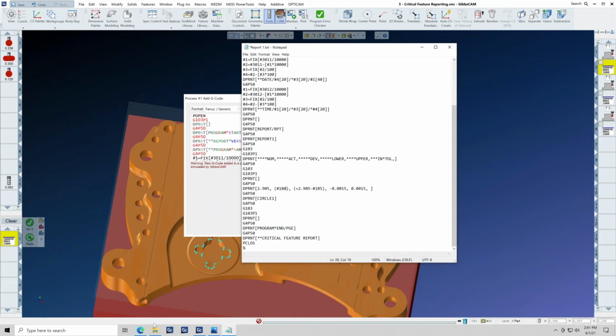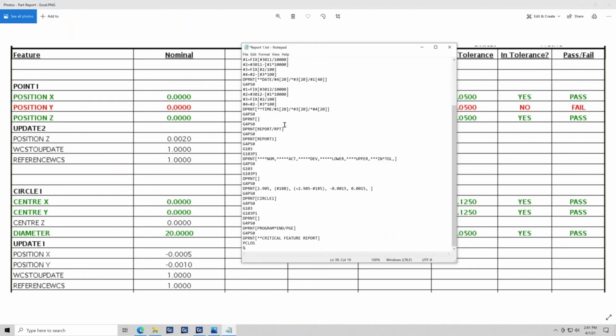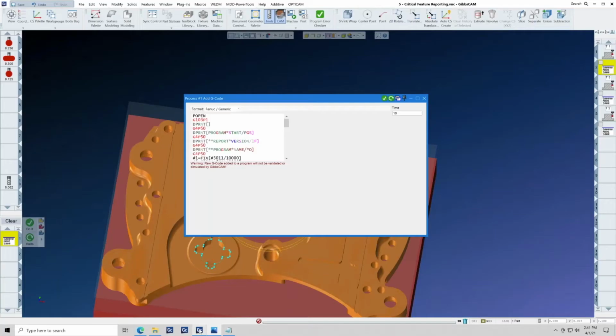At the end of the day, for your inspection report, if you're a whiz at Microsoft Excel, you can make it look like this by creating your report using either CSV, comma separated values, or TDL, tab delimited values. And yes, you can make a fancy report like this on your own so that you can have ISO traceability with your customers.